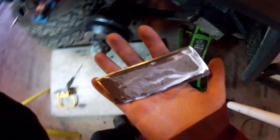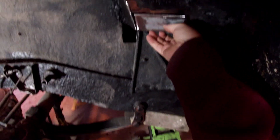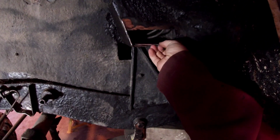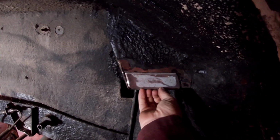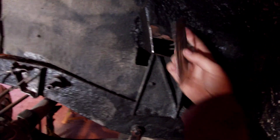There we are. The new plate cut to size and ground down at the edges so the weld can take. Sorry, dodgy camera work. That will fit in there nicely. We'll attach it with a magnet so it'll stay there, and that can be welded in. And that is a lot thicker than the metal that's on there, I'll tell you that much.